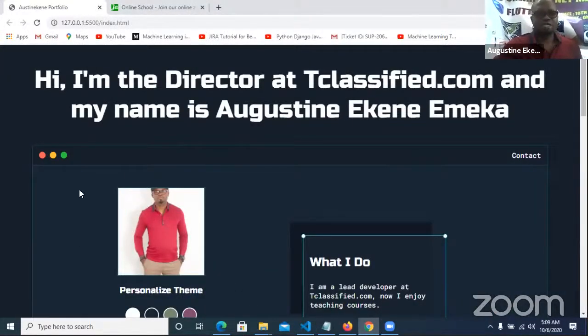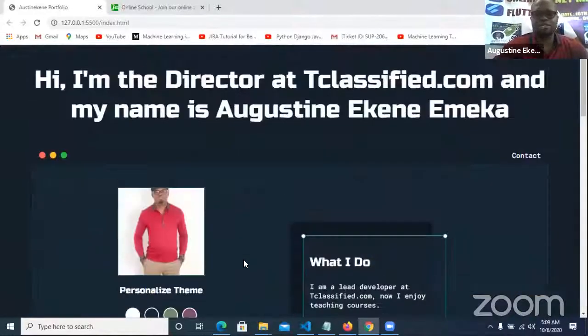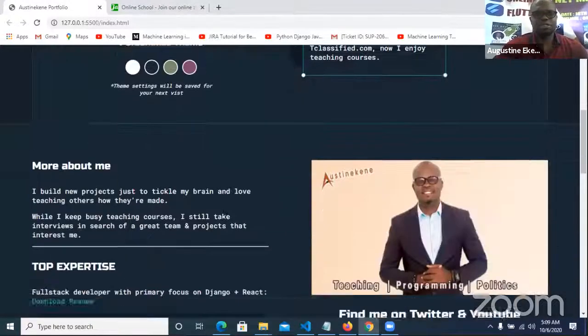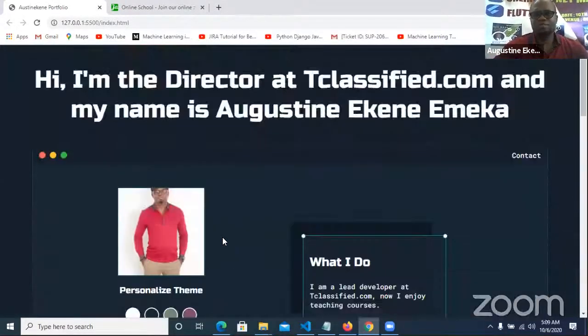You understand? So that you can from there learn how to, from a code base, work on a project and produce something. This code base is actually worked on by a man known as Dennis Ivy. So I actually copied this code and customized it to mine, which I think you can also do, and which is what I want you to do, so that you learn how to, from a code base, do your own work and get it done. Is that clear? So for all our students here, I did not put this code earlier on the website because I wanted you to type it out by yourself and learn it. Very, very important. You don't need to copy and paste when you're still learning.